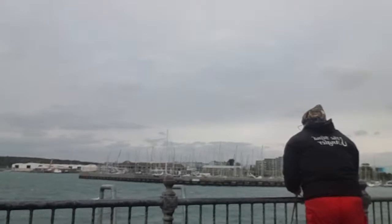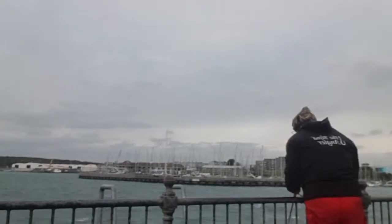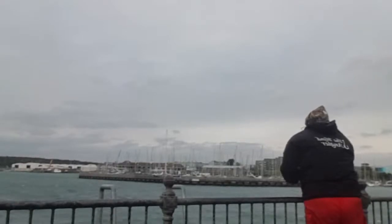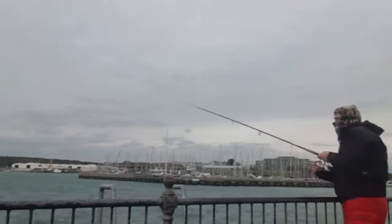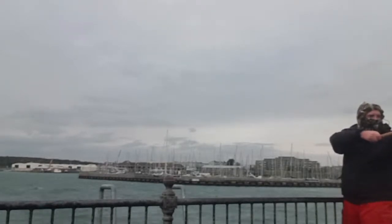Well, at home I had to go down to the workshop to get my feathers and stuff out, and the wind did not seem this bad at all. I was like, oh, this is all right, this would do. Problem is, when it's like this, you tense up, which then makes you get tired. I kind of wish I had brought the little lure rod. It'd be a lot smaller in the wind.